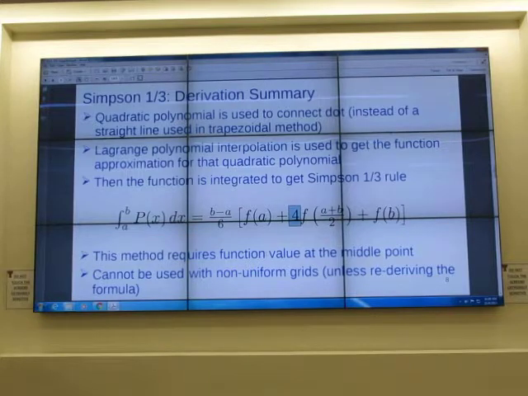So this method has 1, 4, 1, which is a coefficient. So basically it's telling us that if we have the coefficient of 1 on the beginning point, the coefficient of 4 on the middle point, and the coefficient of 1 at the end point, then we get the area under the curve, equivalent to having a quadratic polynomial connect the dots.